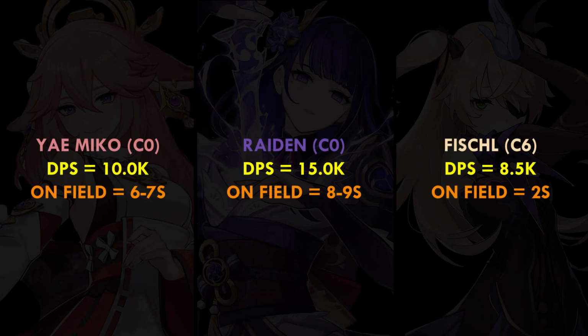Now as you can see, Raiden has the highest DPS among the three, and by a large margin. This is understandable since Yae Miko's role is an off-field sub-DPS. But the problem is, even as an off-field sub-DPS, Yae Miko would still require a chunk of time to set up her totems every time they expire, and that adds up to almost as long as Raiden's on-field time, which is only around 8 or 9 seconds in total. While Fischl only requires 1 second to cast her elemental skill or elemental burst every 15 seconds.